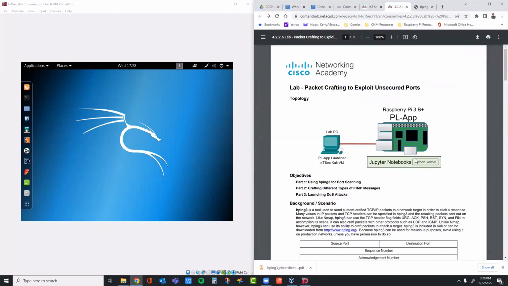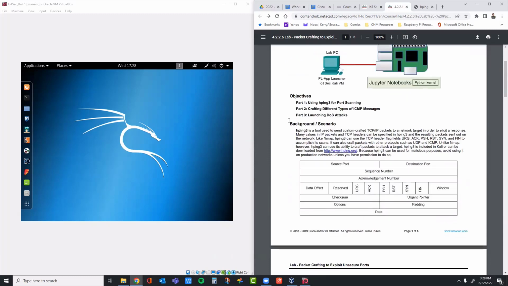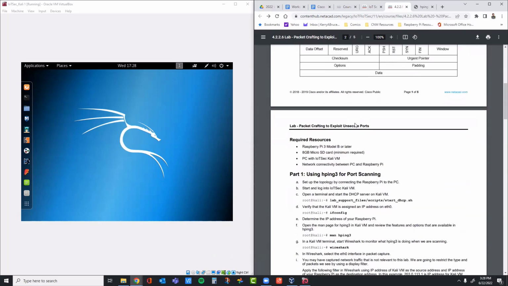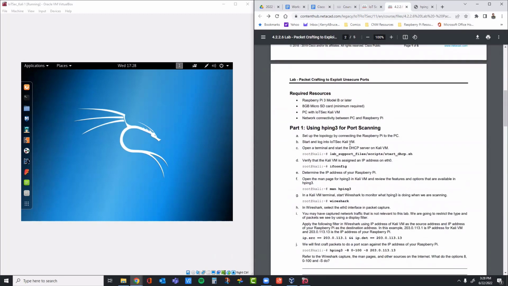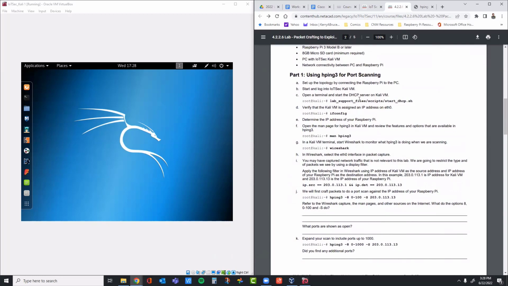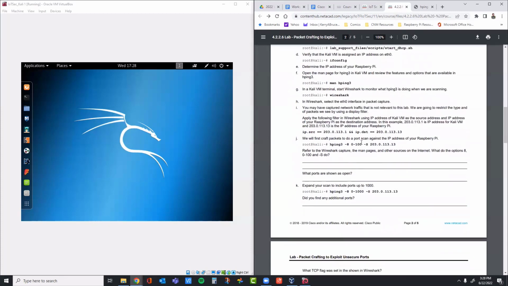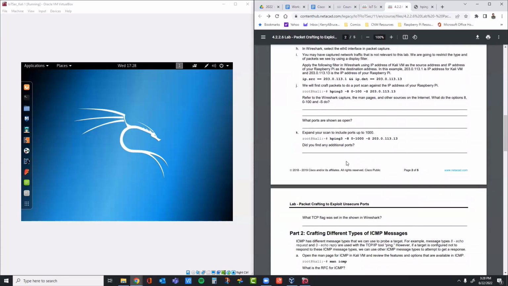So again, you don't have to have Kali in the background, but one of the nice things about Kali Linux is that it has a ton of tools already there, ready, constantly updated for you. So something to consider. Let's take a look real quick. I'm not going to do the lab yet. I just want to look through it. These are all Wireshark, same kind of thing that we were doing before, right? And we're using HPing from Kali.